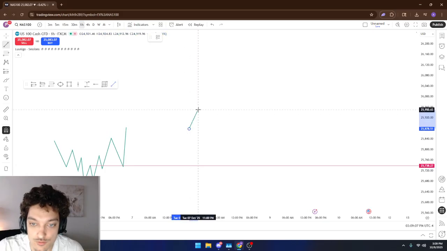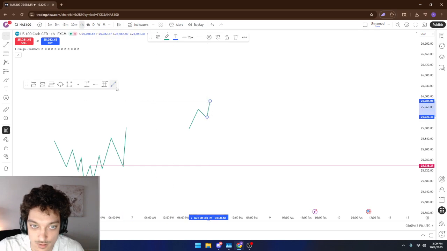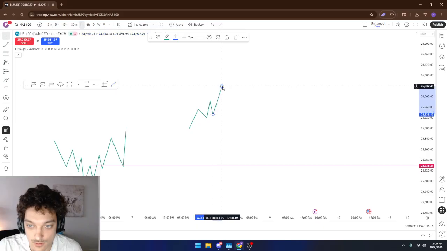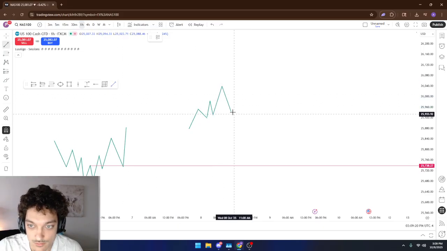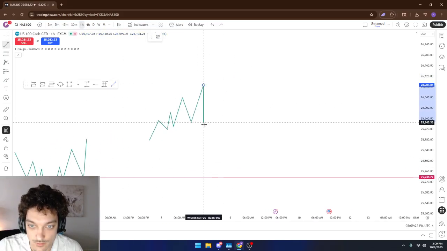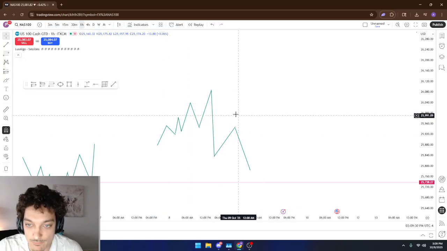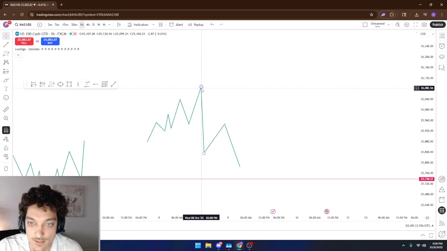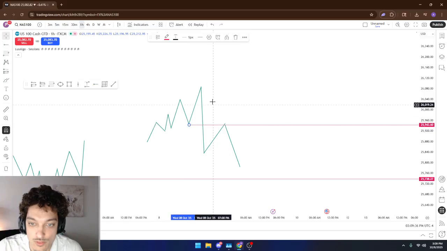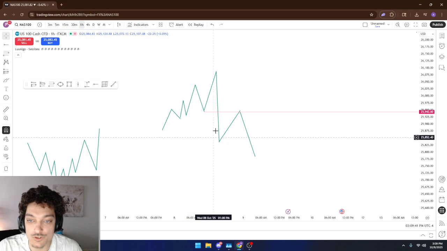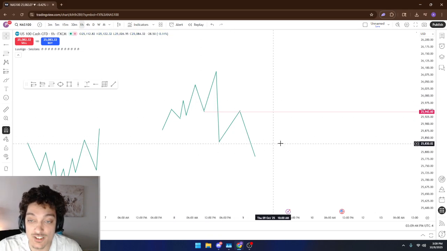So the trend is now bullish, coming up, down, up, down. Down, up, down, up, down. Then it just continues down. Okay, so in this example, price is bullish at the very moment. And then we have this candle right here that closes below the most recent candle low. So this now will be a bearish example of a break of structure.